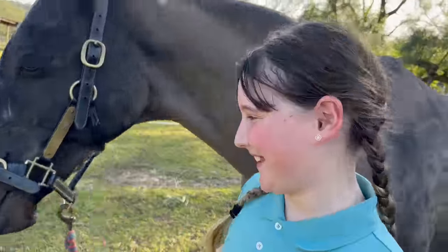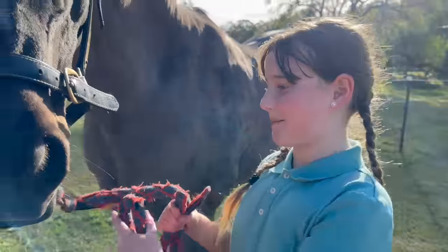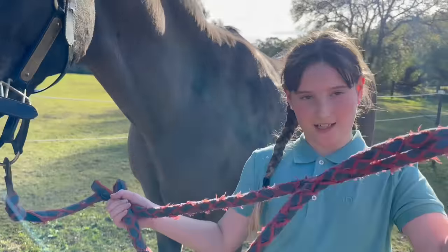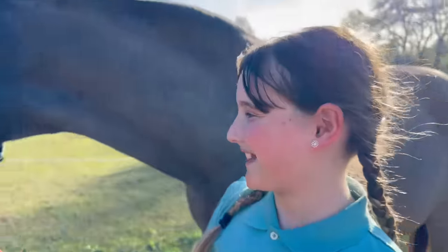Guys, I like leading them. I'm going to show you how to lead them. Okay, you grab this part, just a bit below the face, then you grab the end. And I folded it up so it's a bit less long.